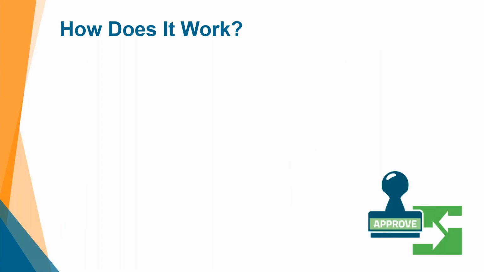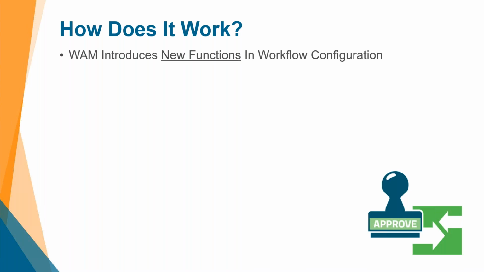So a few slides here for how things work. Now, when we introduce WAM into your environment, there's a number of new functions that are going to be exposed inside of workflow configuration. And what that really means is that, yes, you're going to have to consider making changes to your existing life cycles, your workflow, to be able to utilize some of these functions.